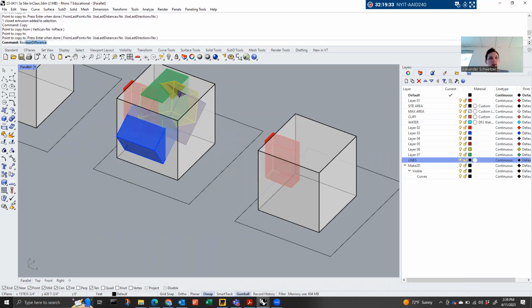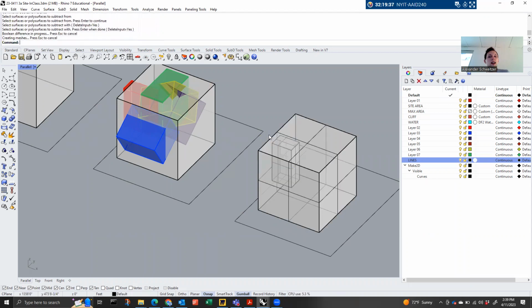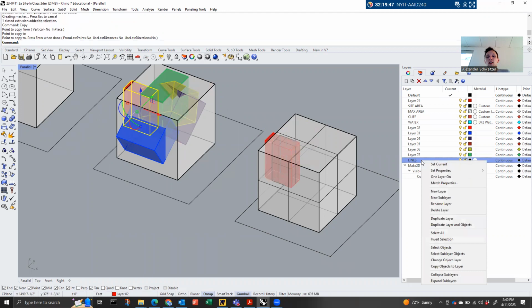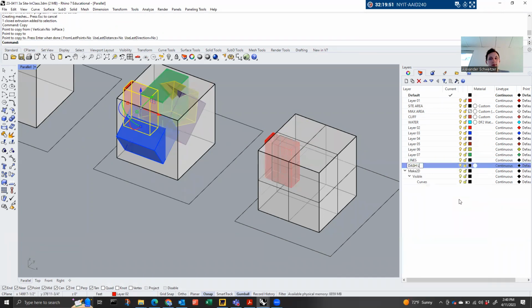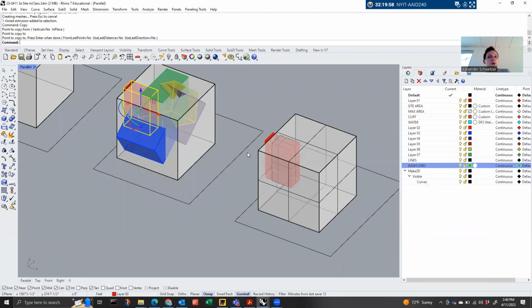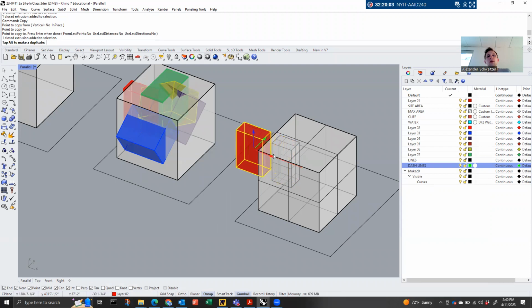Then I Boolean difference from this with that. Now I have that as the difference. I can then additionally push this out so that when I'm looking at it in the axon, it'll show up.